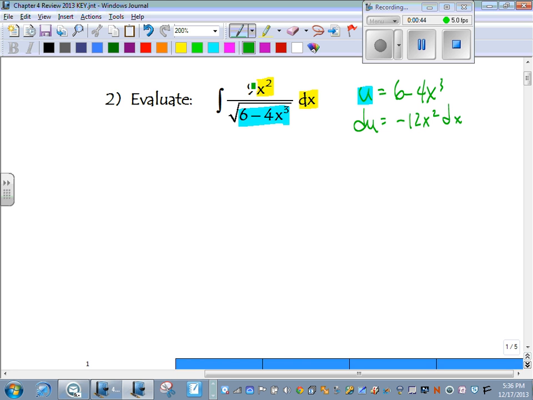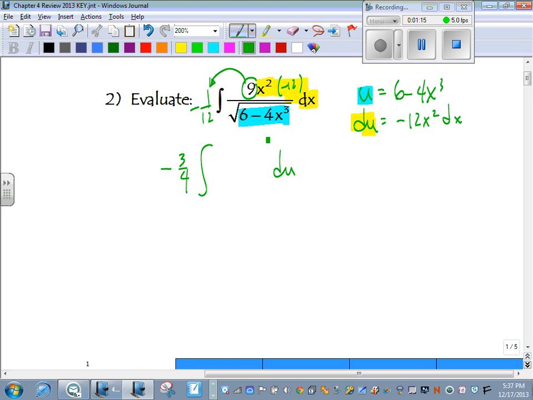Well, we don't want the 9 there, so with constants that are multiplied by our function, we can pull those out in front of the integral. So I'm going to pull the 9 out, and I want to multiply the inside by negative 12. To keep things balanced, I'm going to multiply the outside by negative 1/12. Now we have all the parts inside here that become du. And with this 9 out in front, we get negative 3/4 times the antiderivative of all of this is du. I'm going to put that at the end.